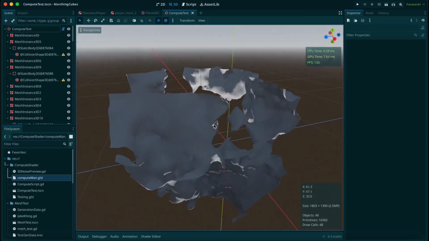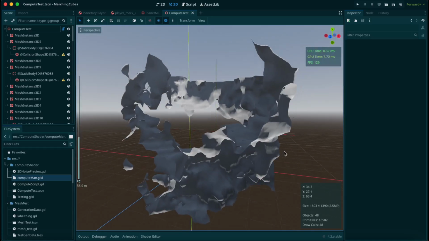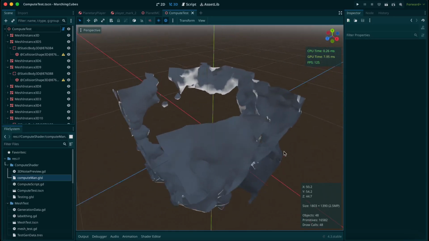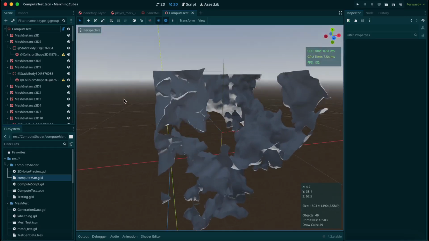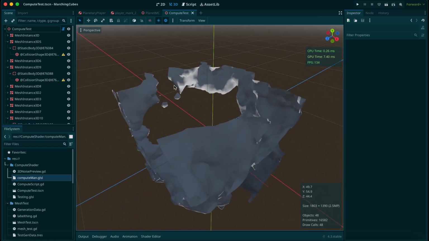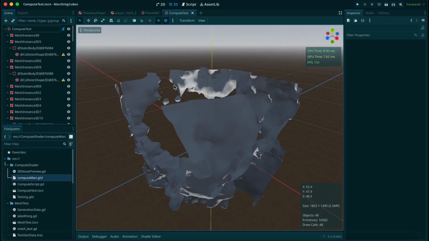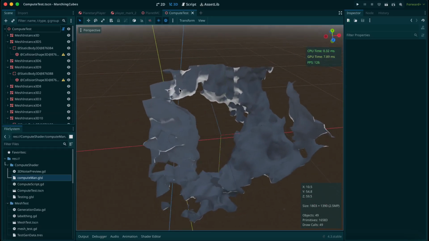Anyways, that's all I have for compute shaders and Marching Cubes for now. I might upload another video later for some other stuff I've been working on, but overall, this is the main draw. I've been banging my head against the wall getting this to work. This is going to be my main project over the next, who knows how long. And so, you'll probably see a lot of this. I do have some stuff for the game itself, though, coming out soon. And hopefully there'll be an update soon, because there's quite a bit that I've added that I definitely want to show off.